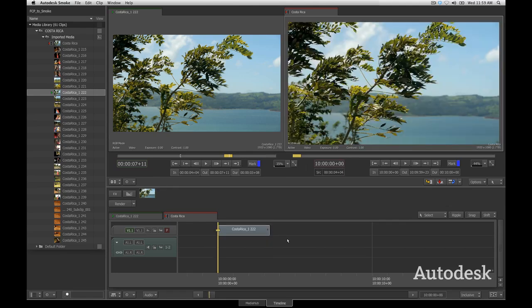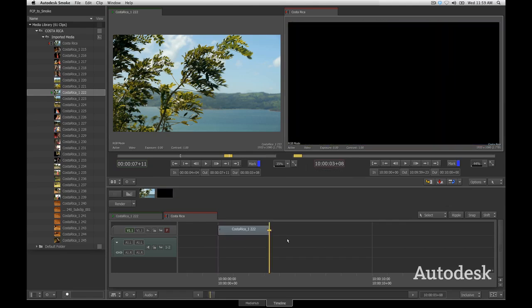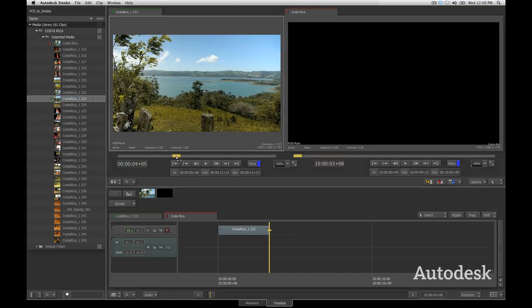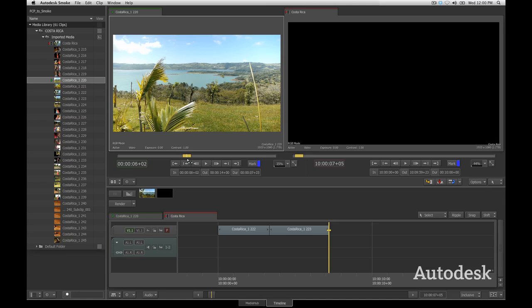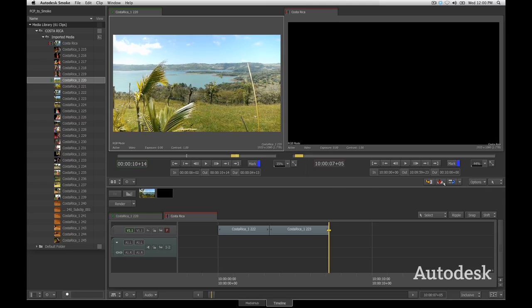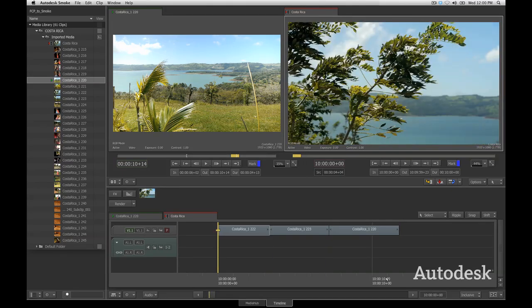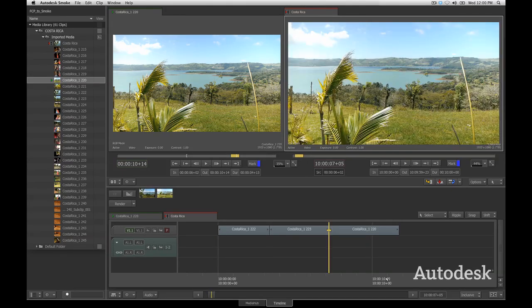Up and down arrow keys will move from the beginning to the end of a segment, so you can go from cut to cut in your timeline very, very simply. I'm going to add a few more clips like this, and overwrite this guy over here, and let's pick this other clip over here, like so. Overwrite. So again, with the up and down arrow keys, I can move from cut to cut just like you would do in Final Cut.